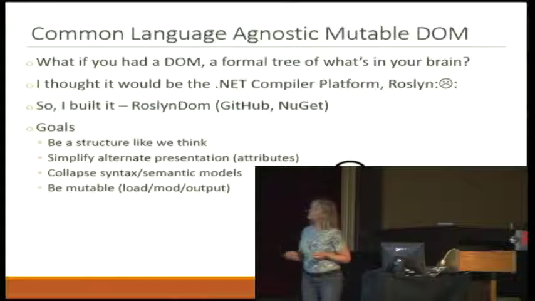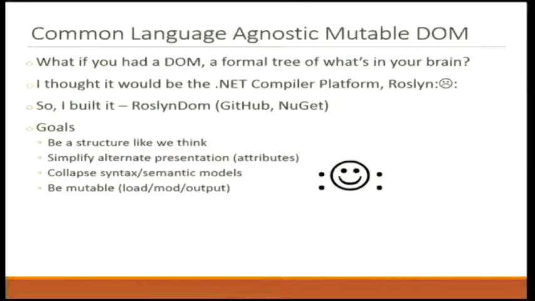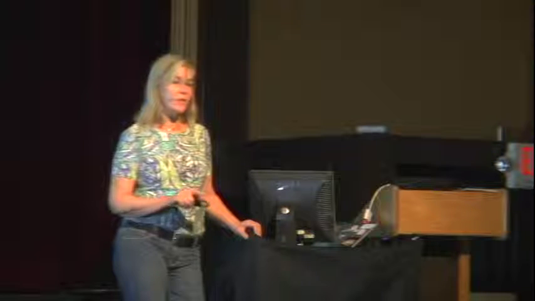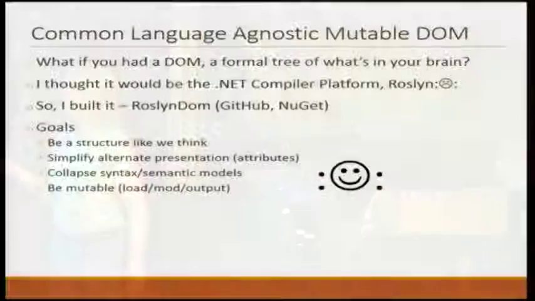And these are sort of the goals of it, and I don't want to go too deep into this except to briefly mention mutability. When I added INotifyPropertyChanged, none of you threw away your old idea and made a new one. That's not the way we work. You added it on top. That's the way we work. So while Roslyn truly needs to be immutable, if you're working with this, it does make it more difficult for you.